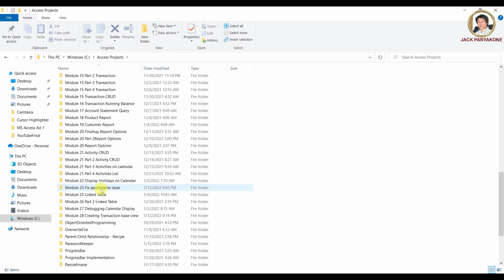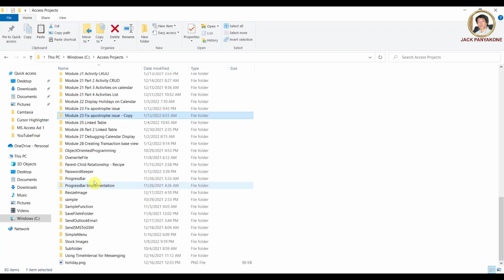So I'm going to go right here with module 23. I'm going to copy that and paste. We are going to rename that. You know what?